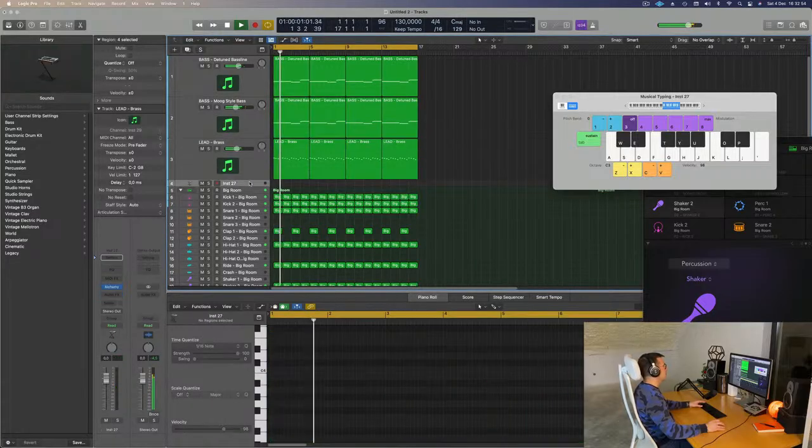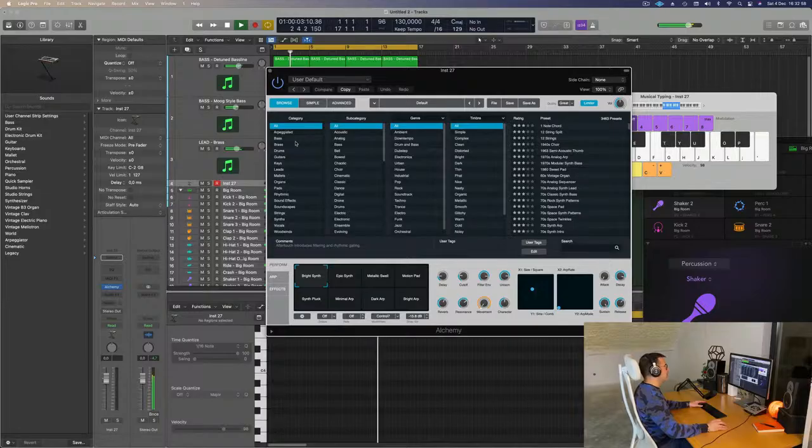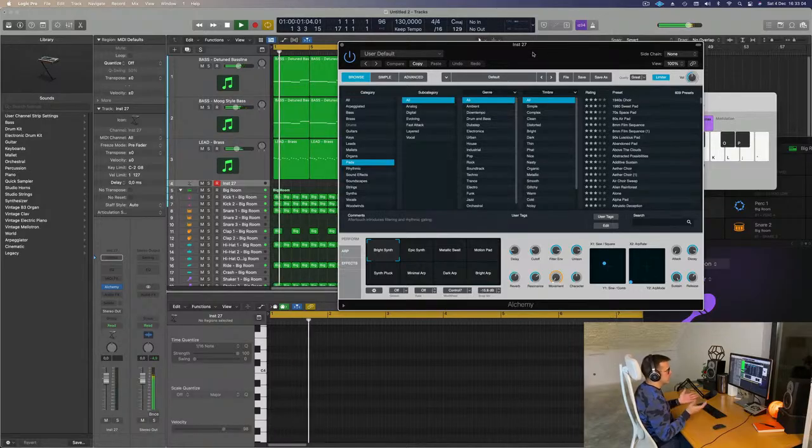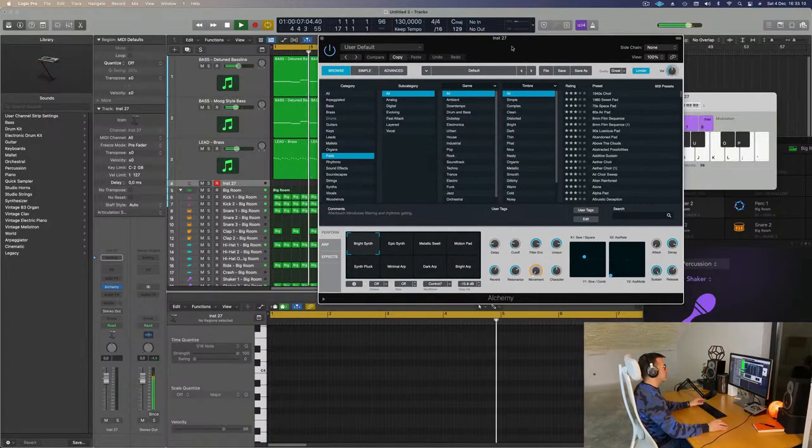I think now we need a pad, and for pads I think Alchemy is quite appropriate. If you don't use Logic, of course, in the template, we're gonna take the patch and make a preset for you for Logic and FL Studio.